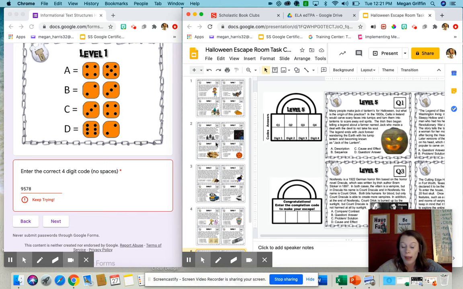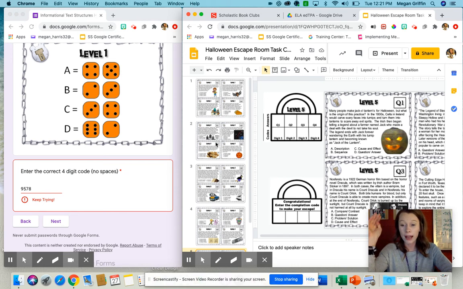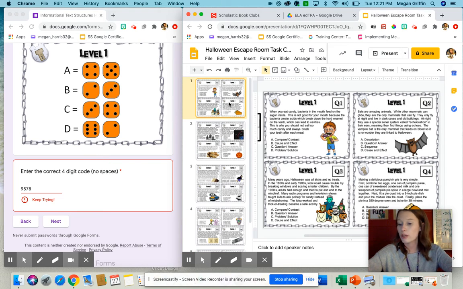You're going to get stuck along the way. That is okay. Ask mom, dad, grandma, grandpa, brother, sister, anybody who's at home who's working with you for help, that's totally fine, okay? You just want to make sure that you're getting all of your questions correct. That's going to help you. So use any anchor chart you have on Google Classroom to help you if you need it. Go back and watch my models.